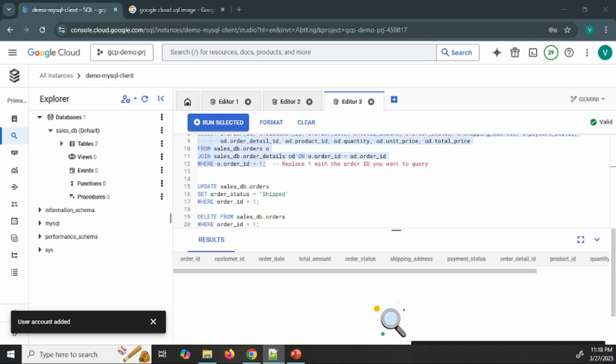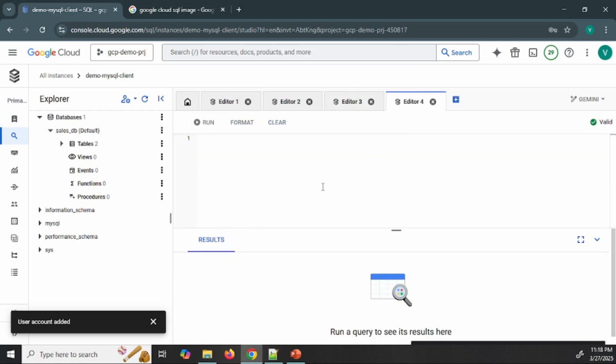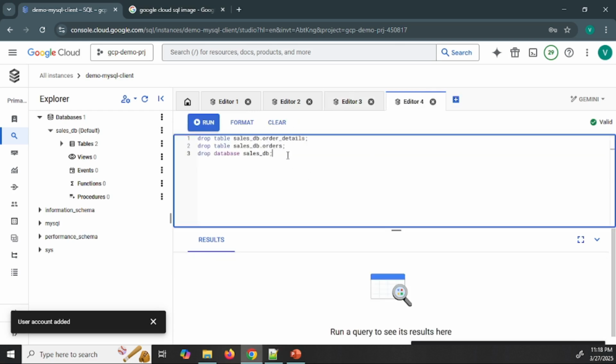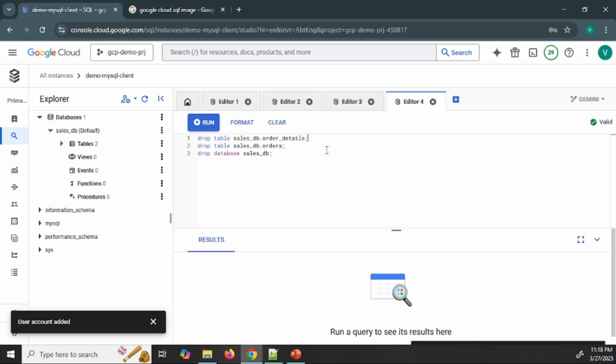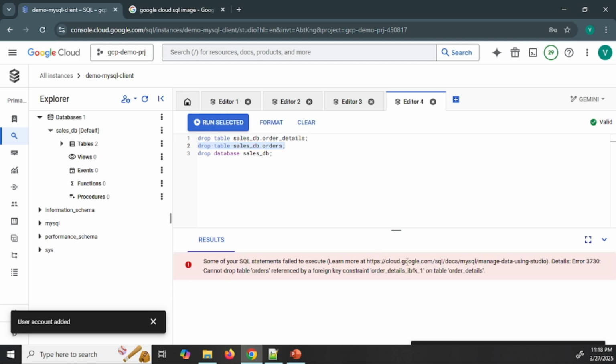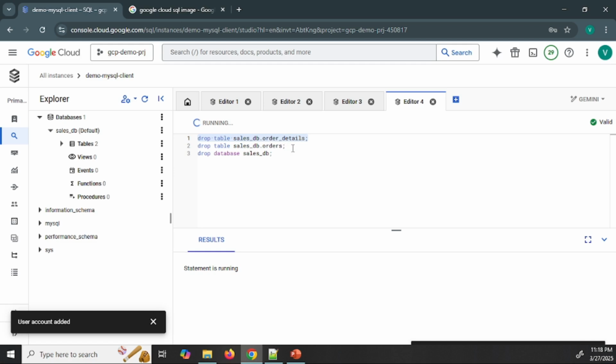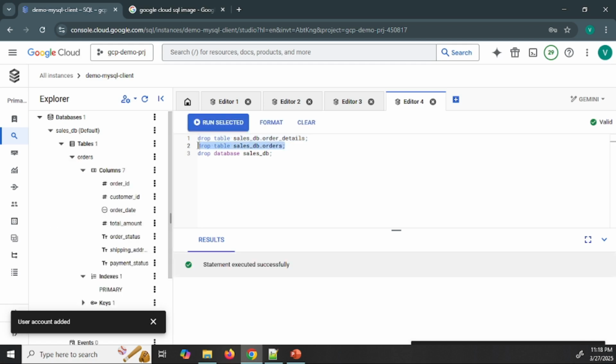Finally, we can delete the tables and also the database. If you drop the orders table without deleting the order details table first, we will get an error because of the foreign key constraint, which is a kind of data integrity. That is the reason we have to delete the child table first, the dependent table, and then the independent table.